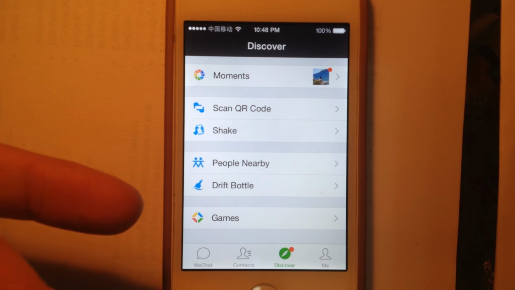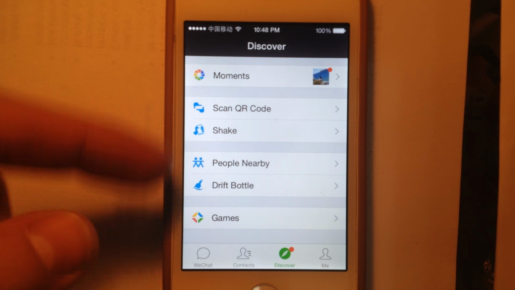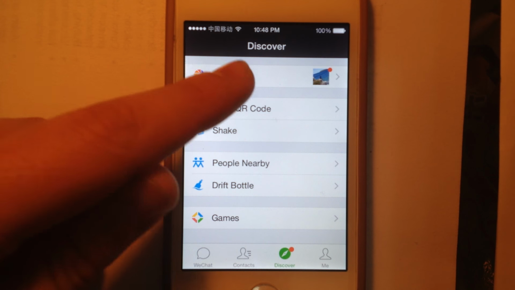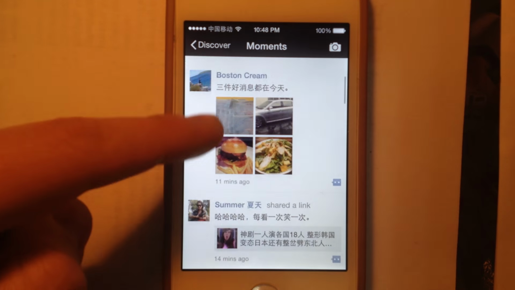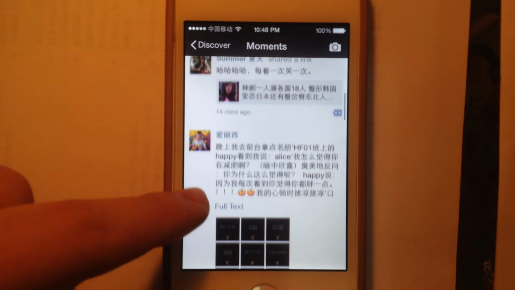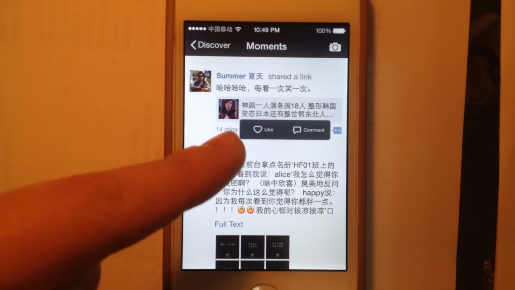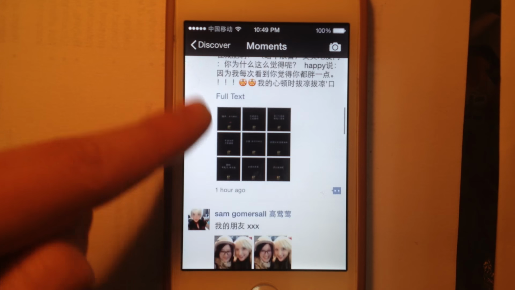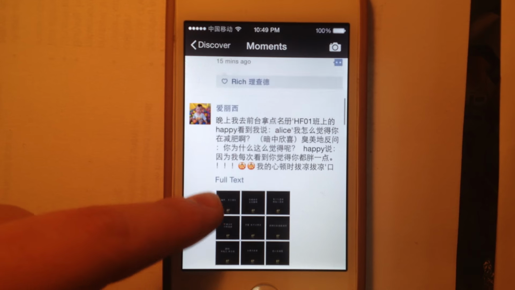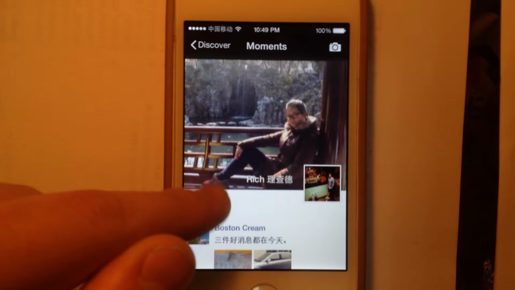Now the nice thing about WeChat is it's not just a communication app, it is also kind of a Facebook. So you can come here and there's a section of Discovery where you can click on Moments. And Moments gives you your own profile. Like here's my profile, and I can scroll down and look at all my friends and whatever they're posting. And if I see something, I can like it. So here my girlfriend's posted something. I can either comment or just like, and just keep on scrolling down and see some pictures or anything like that. Maybe someone's posted something, I can take a look at it. It's basically like a simplified Facebook.